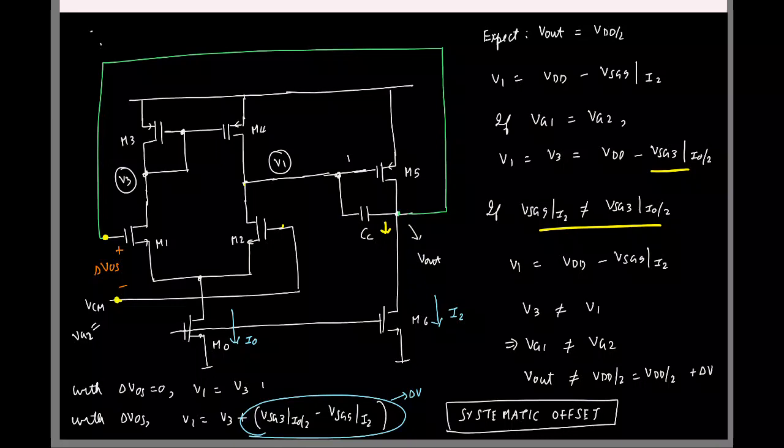See, the question is simple, right? I am applying a delta VOS at the input. This is the input. What is the output delta VOS? Into gain, right? Oops, sorry. The output delta V is the input delta V, which is delta VOS times the gain of the first stage. That's all. And the gain, you know, what is it? And this is all assuming all the delta V's are small. If the delta V's are all small, I can use small signal approximations, and that's how we can quickly estimate. Okay. Does it make sense?